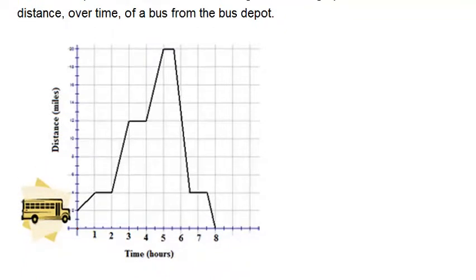We see the time in hours. So it starts out at time zero. This looks to be at 2, 4, 6, 8, 10, and it goes up by twos here.